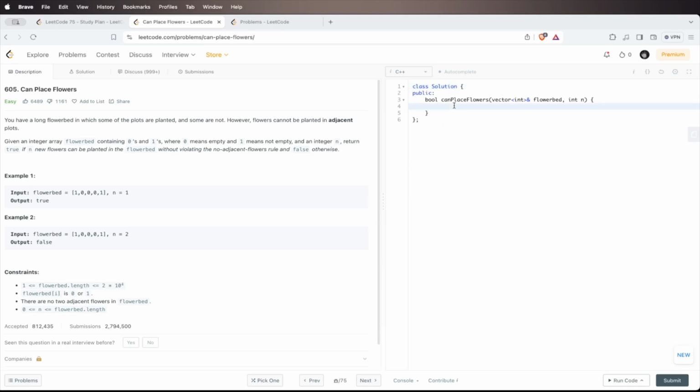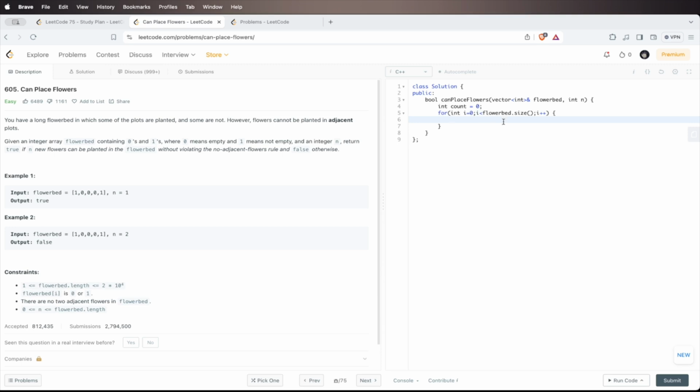So let's just take one counter variable, which will count the number of instances where we have captured how we can plant. Okay, now we will iterate over the array, int i equals 0.